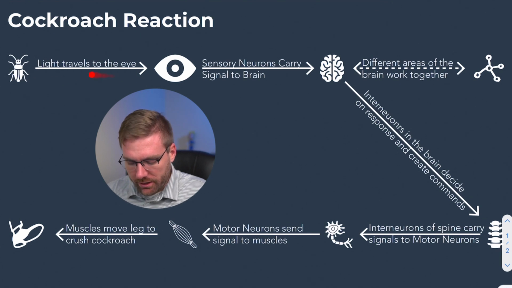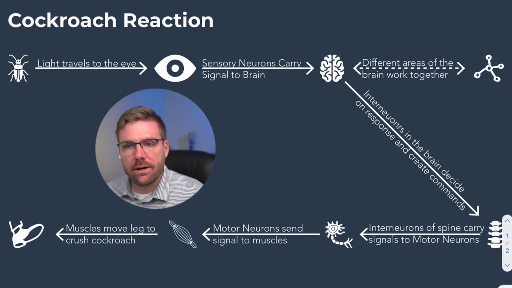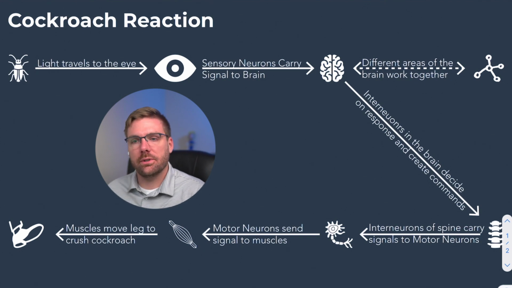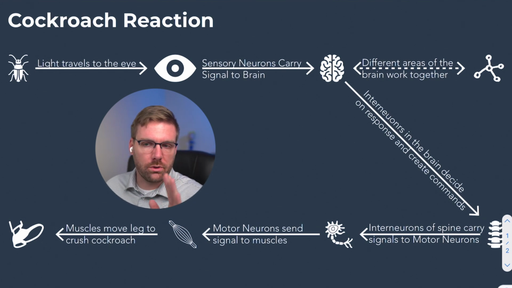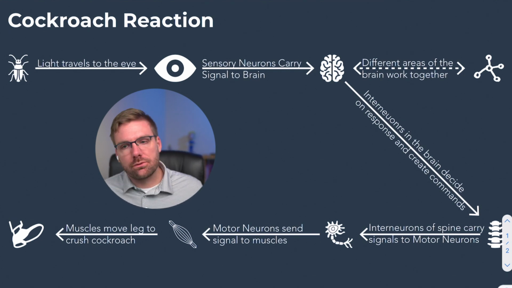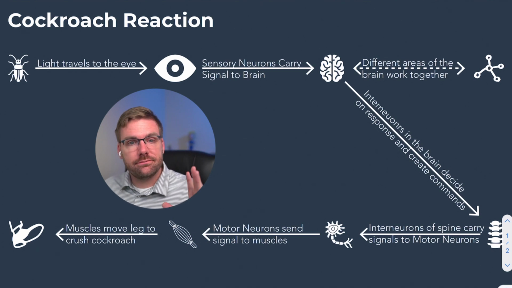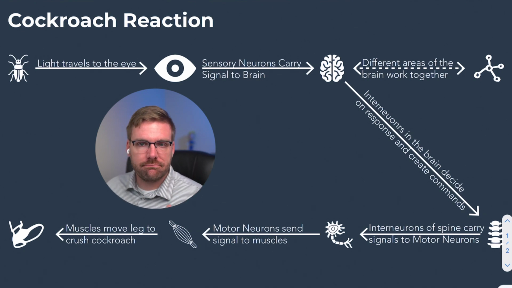So something to help understand this concept here: the light travels to the eye. We're not going to get into the physics of photons and all that stuff, but just to understand, this helps us draw the border around the brain, what the brain does. If I see a cockroach run across the floor over there, my eye doesn't do anything. Meaning, my eye doesn't have any emotional reaction to seeing anything. That was one of the things I saw on a lot of flowcharts, was that the eye creates a fear stimulus or something like that. It was a strange term that I saw in a couple of people saying that the eye doesn't think, it doesn't really react in the sense that we're talking about here.